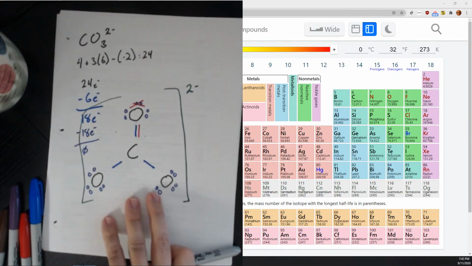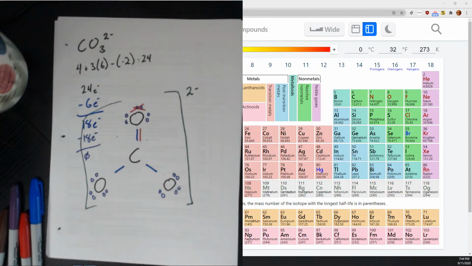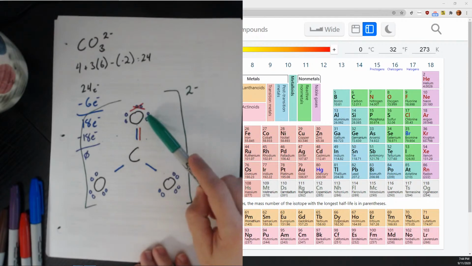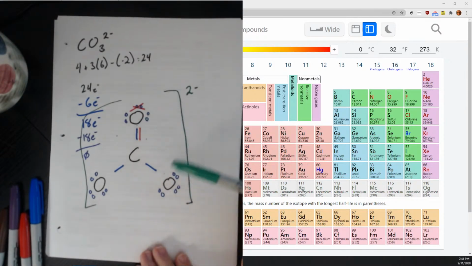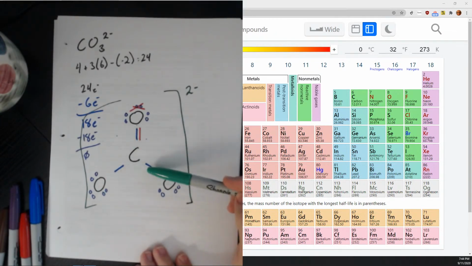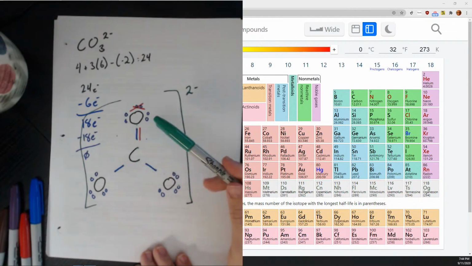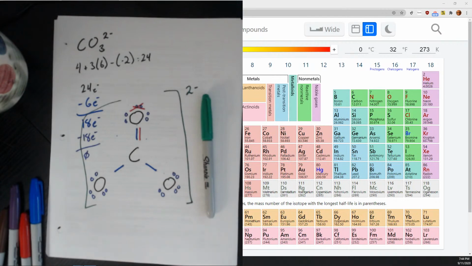Resonance. Okay. I didn't mention the term in my lectures, but resonance happens with degeneracy. It also happens here. Basically, this oxygen is not in any way different from this oxygen or this oxygen. So there's no reason to put the double bond here as opposed to here or here. And the thing about electrons is if electrons can exist in more than one location, then they do exist in more than one location.